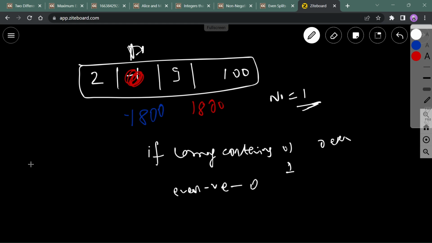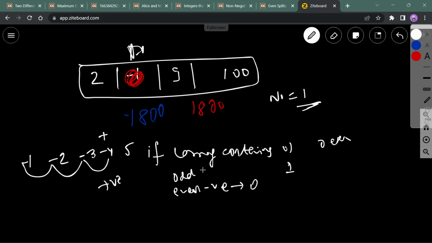Let's say the array has -1, -2, -3, -4 and 5. These minus signs pair up and become plus, and the product is positive. So if the count of negatives is even, we remove 0 elements; if it is odd, we remove 1 element.